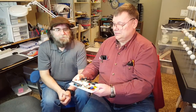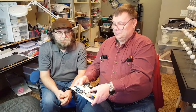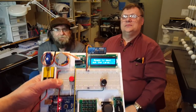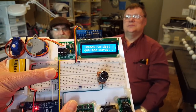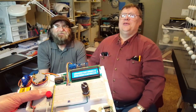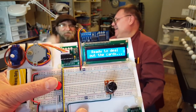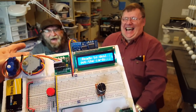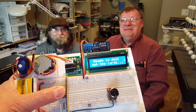Go and pick a card. Once you've got your suit, press the red button and it will confirm your choice. Press it again and it's going to shuffle the cards. When it's done it's going to say it's ready to deal. Every time I press the button it's going to deal the cards that have been shuffled.